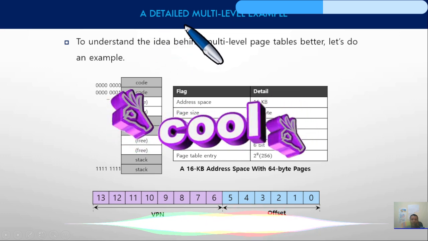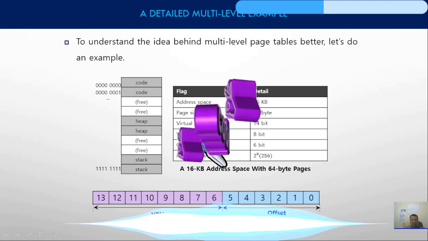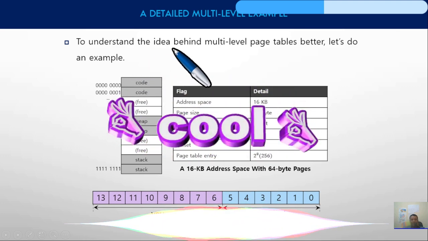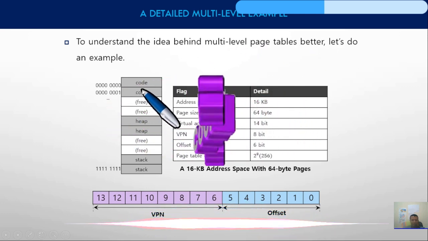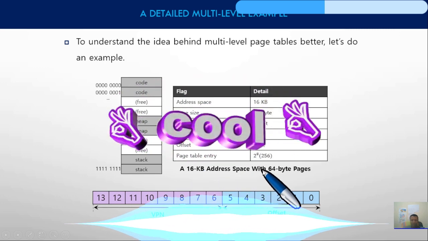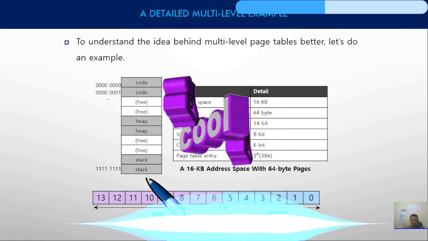So, a detailed multi-level example. Now let's see an example to understand what we have been discussing till now. To understand the idea behind the multi-level page table better, let's do an example. Let's say we have a 16 kilobyte address space with 64 byte pages. So this is the address space.